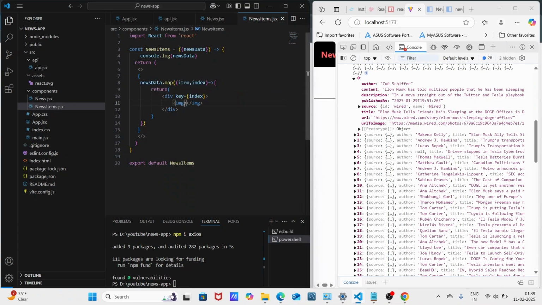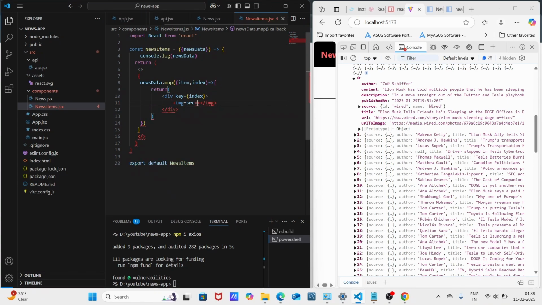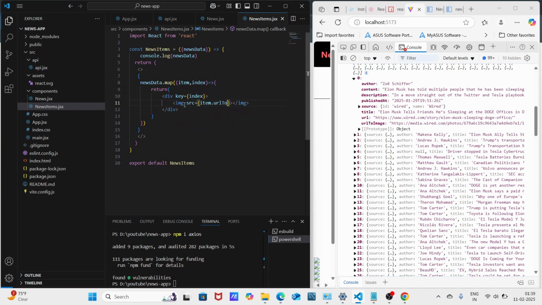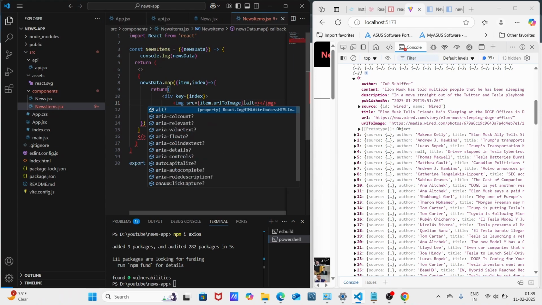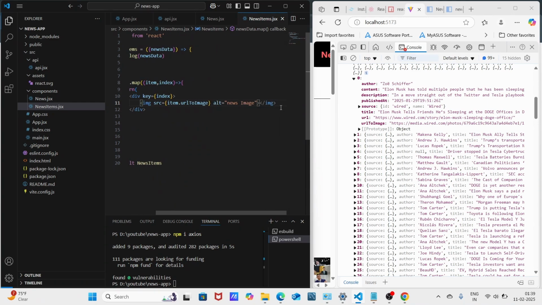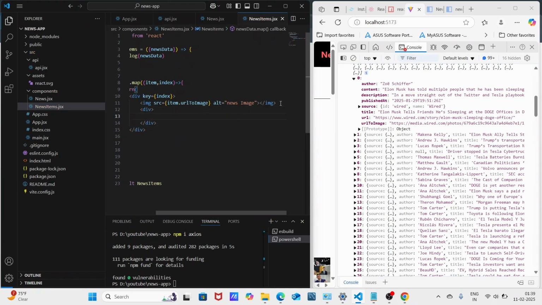So let me just pass the source attribute, and we have the item.urlToImage. Alt will say as image. Then I will add another div for the title and link.